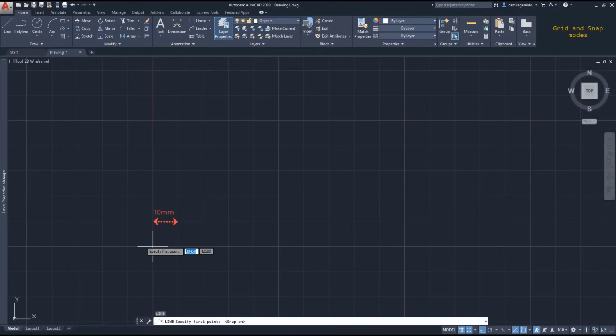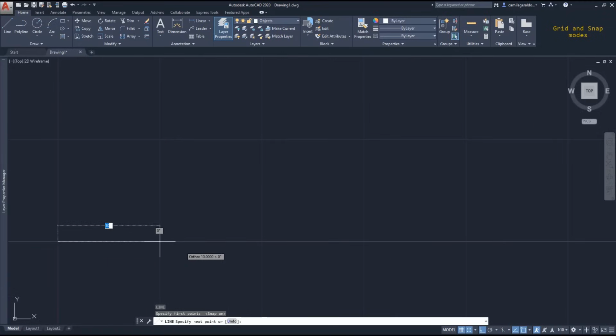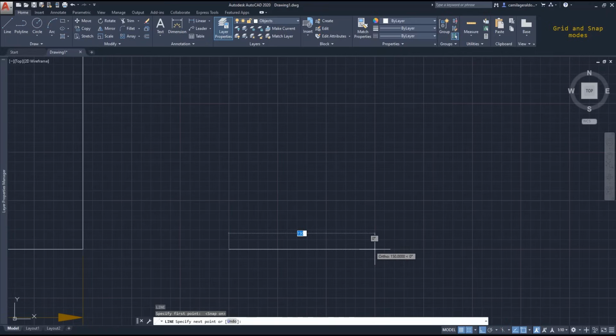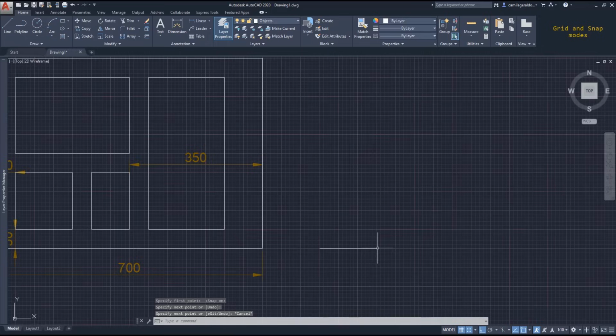Now, I'm going to click on an intersection of two major lines, and by moving the cursor, you can understand what is the length between 2 points of the grid. It's 10, and the distance of two major lines is 50, because it's equal to 5 minor lines. So, as you can see, this is quite simple.